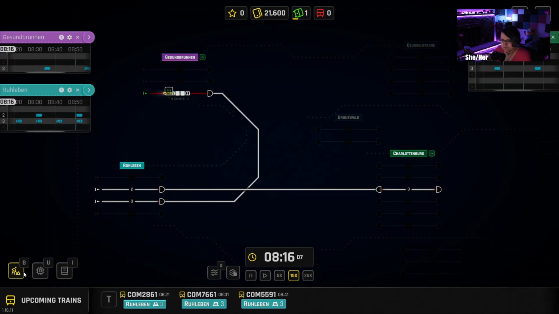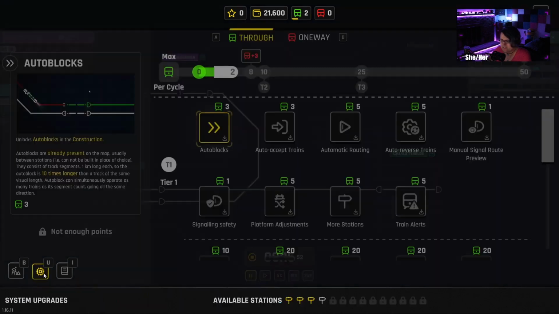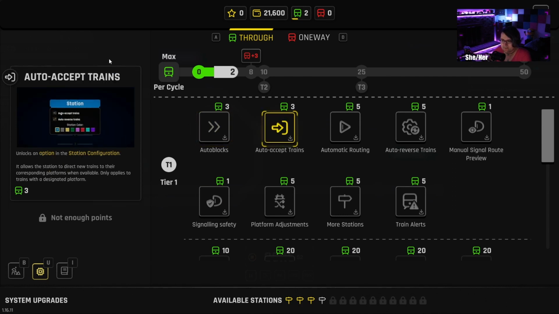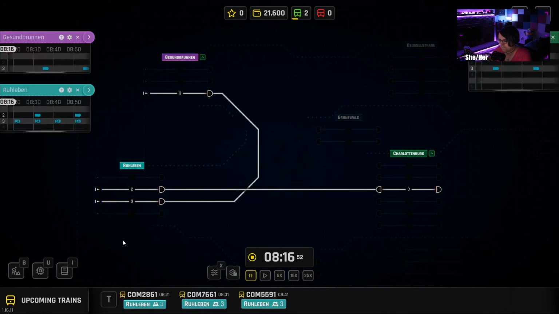Let's go ahead and continue time. And so every time we dispatch a train on time, we get this little green icon. We spend the green icons for upgrades. In this case, the first one we're going to go after is this auto accept. That way, when a train comes in, I don't have to immediately click two buttons to give it a platform. The only ones I would need to do that for are brand new contracts that I don't give platforms.